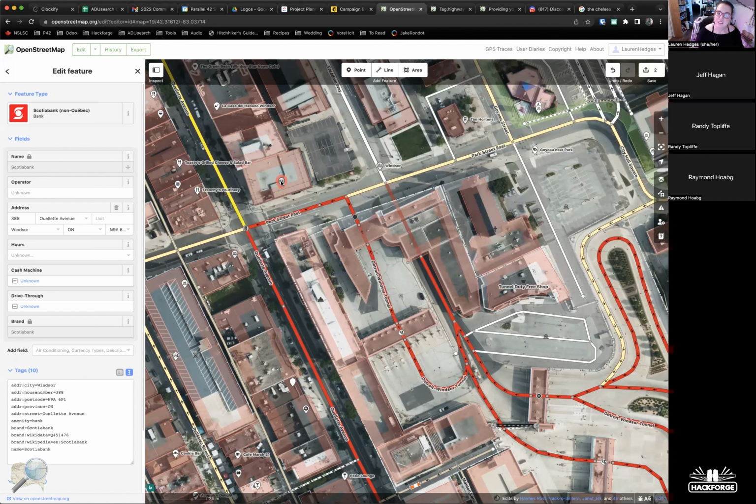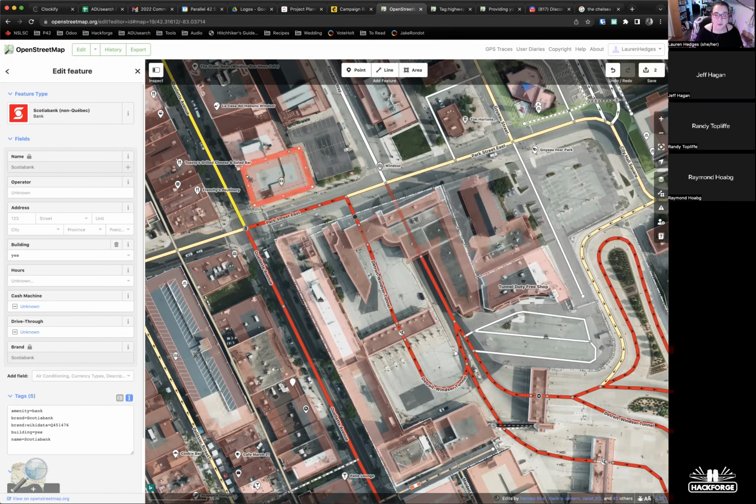Like, do you count the point as the bank, or do you count the building as the bank, one way or another? The way that I look at it personally is, in this case, since the entire building is the bank, that's how I would tag it.